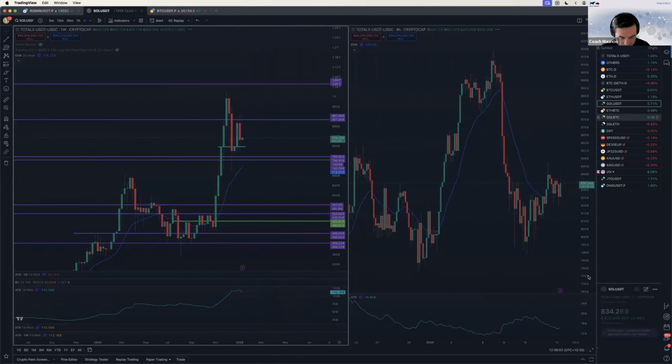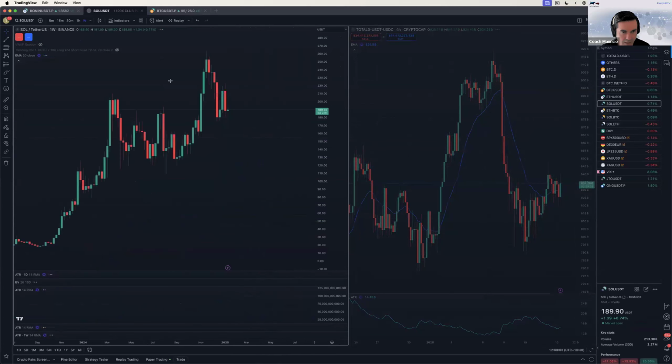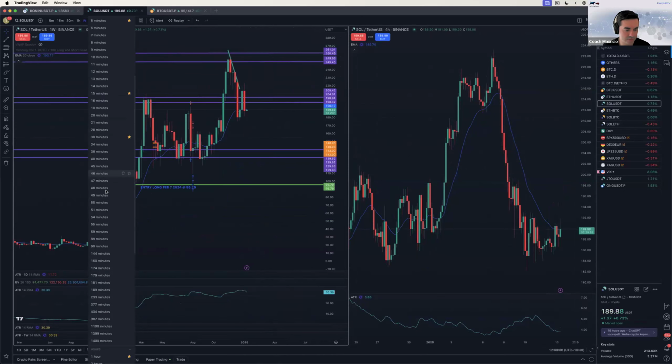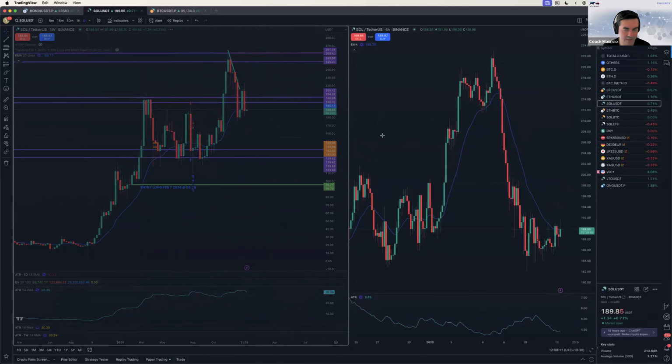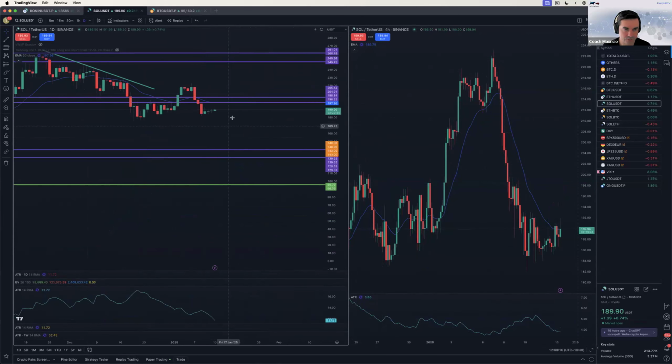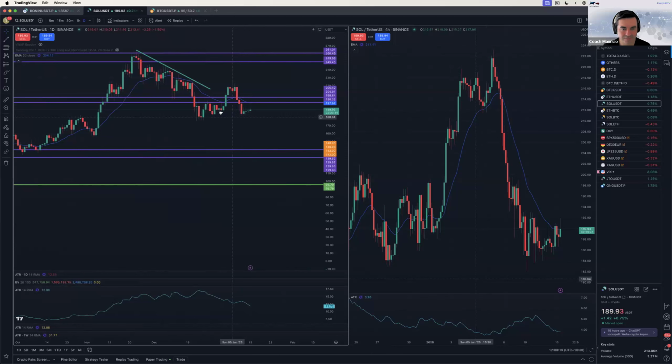Let's have a look at Solana. This is the weekly, but let's have a look at the daily. So daily, there we go. Solana is not doing much, to be honest, but it's holding this level here. I'm still not convinced. Can we get a little bit lower? Definitely. But can this be the bottom, or the local bottom here? What do you guys think? Give me your thoughts. Is this the bottom? Do you think we might go lower on Solana?